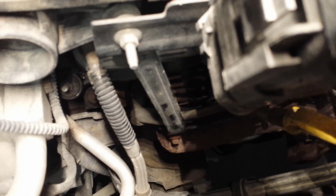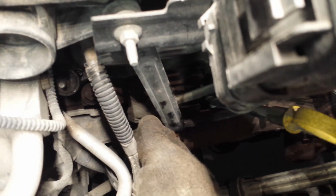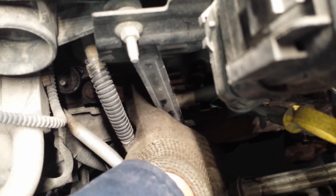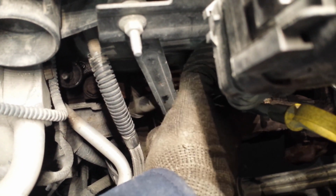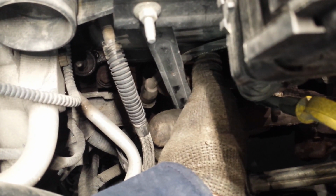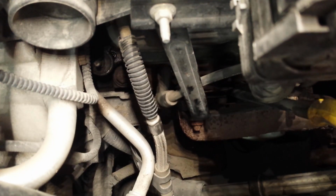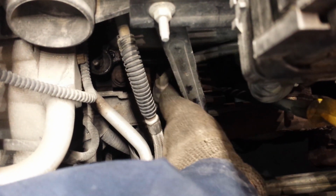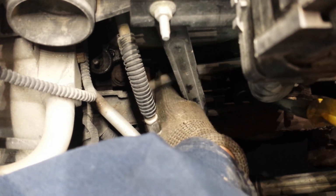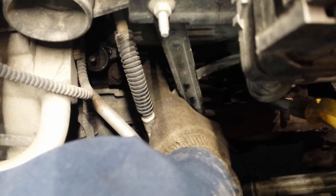You want to, excuse the background noise, little hot rodder going by. You want to start wiggling it side to side first, break it loose, because a lot of the times they're very seized up with the spark plug itself, and you can rip it. Then, once you have wiggled it plenty, you can start pulling on it. And you want to pull directly out, not sideways.